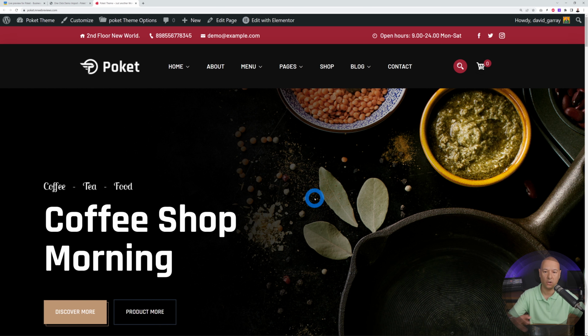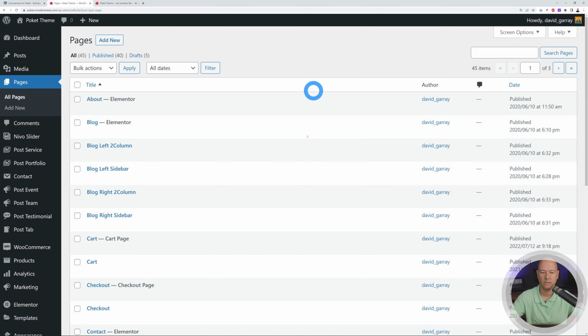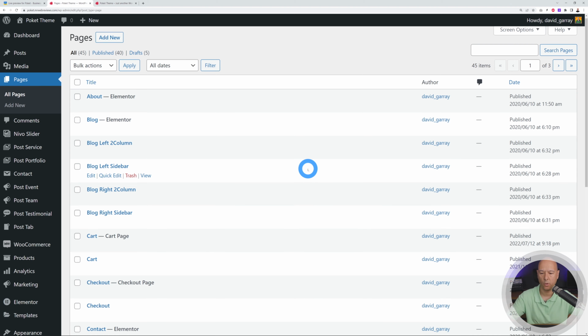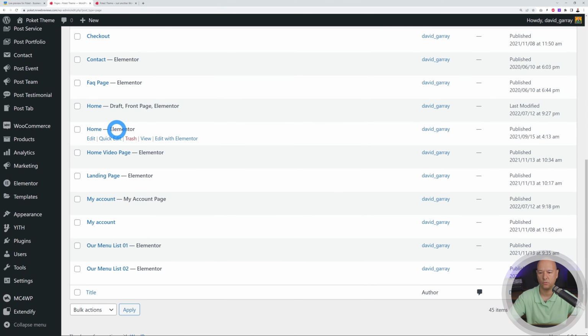So let me show you how you can tweak the content of your website now. And for this, let's go back to our WordPress dashboard, and we go to the pages section here. And as you can see, these are all our pages that are part of our website. So let's locate the home page. So as you can see, you have two of them, and this is the one here. This is using Elementor, which is a page builder, which is going to make it very easy for us to edit and customize the content of our page. So let's open this in a new tab altogether.